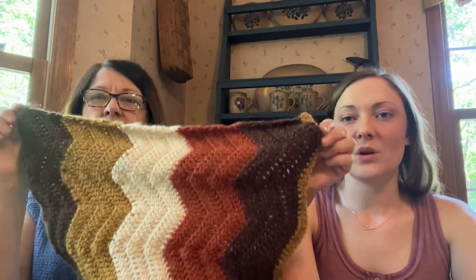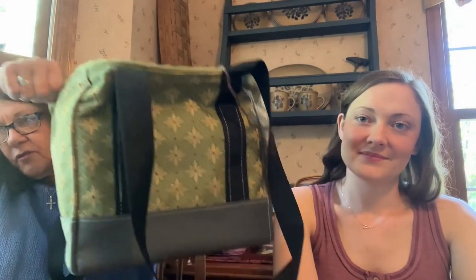Are you on the gold right now? Mm-hmm. This was the beginning. And you can see my colors. Oh, that's pretty. Brown, gold, and tan. Looks pretty in this room. This room is brown, gold, and tan. So I've been working on that some, and that's in one of my big tote bags that Mallory got me for Christmas from Envision Designs. It's a charity. We'll talk about it here in a second.